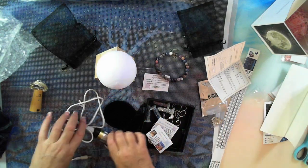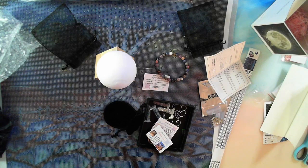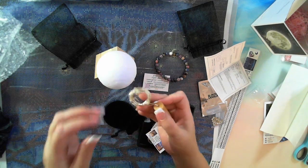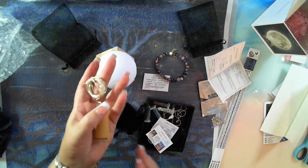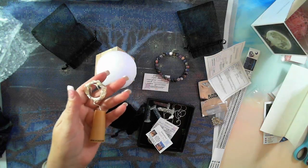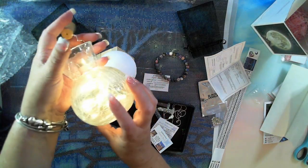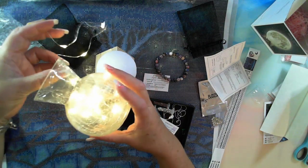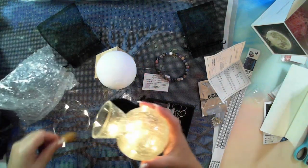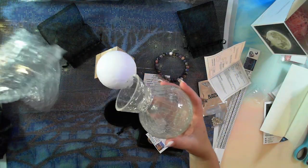Oh wow, oh wow, let's get that off. You don't need to see that. I gotta find a bottle. Don't have bottles. Ha. Just trying to think if I have a bottle anywhere, but I don't have a bottle anywhere. One moment, I will come back. So I didn't have a bottle, but what I had to do is just put it in a little vase. If I had a bottle, the cork would go in the top. But pretty little fairy lights.